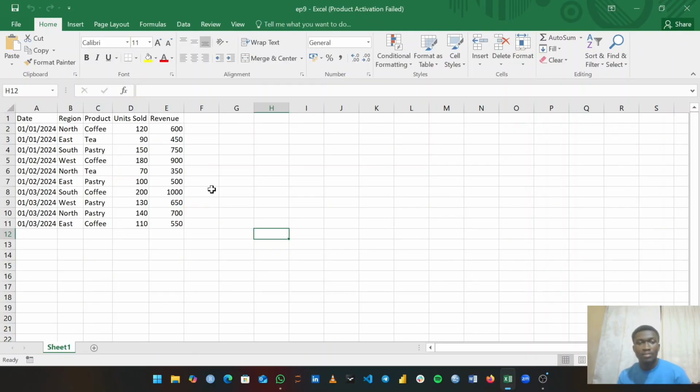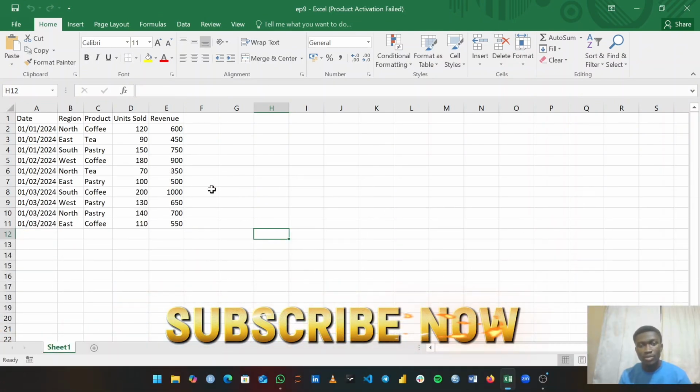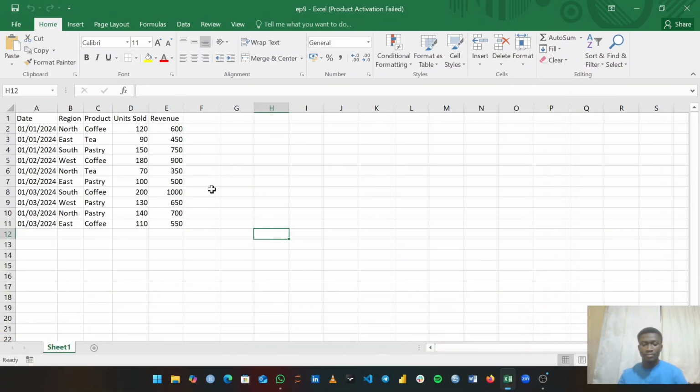And I said pivot tables and pivot charts are siblings, they go together. So wherever you see a pivot chart, yes, there's a pivot table. You cannot see pivot charts without pivot tables. So before we can visualize, we need to generate our pivot table to be able to get our beautiful visualizations.